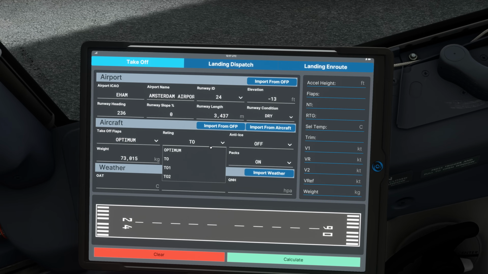Alright, now PMDG have put the following logic into the optimum rating. And note that this is airline customizable, so just because one tool shows you this, it doesn't mean the other is going to show you that as well. For PMDG, they go with the highest safety margin, which in case of optimum means it is going to try to get a TO rating rather than a lower rating like TO1 or TO2.